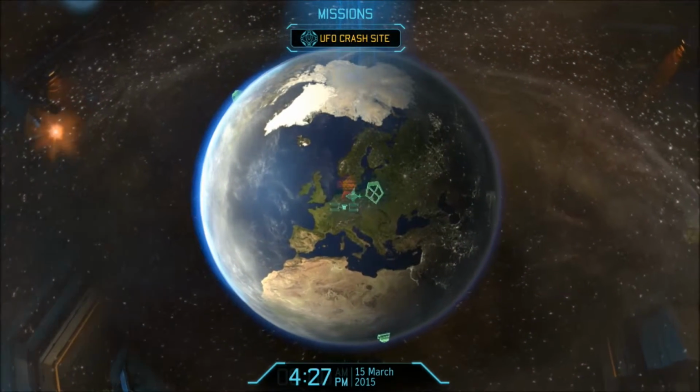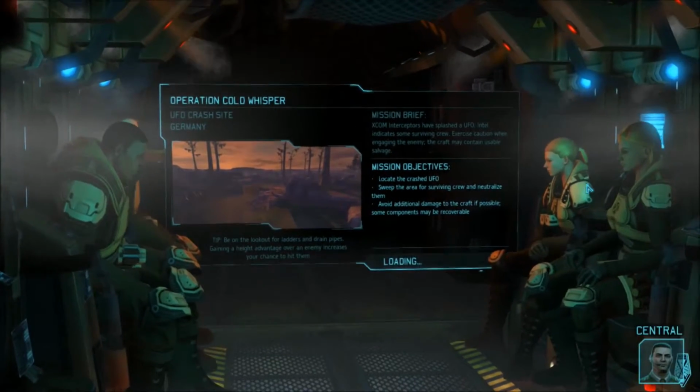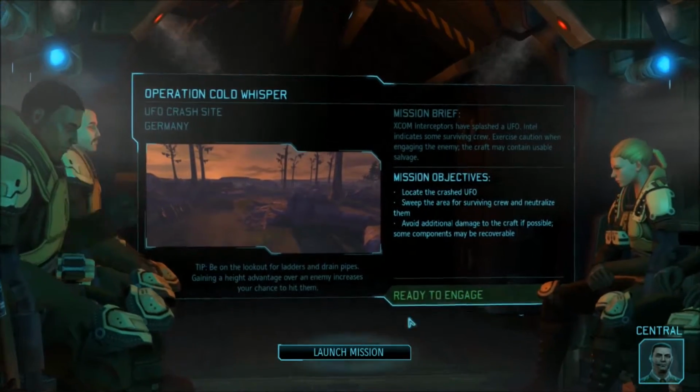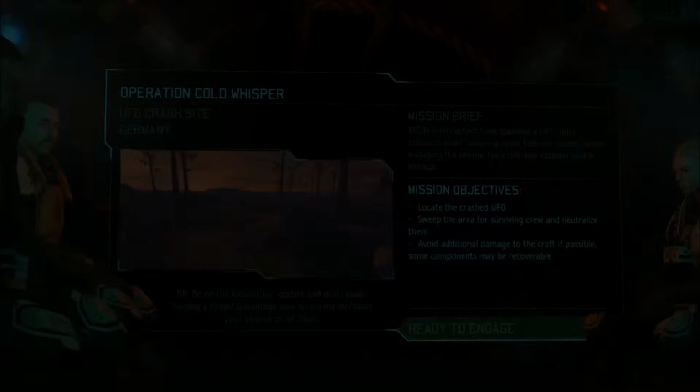Let's do this. Dropship has arrived. Our target site is near the German border. It looks like the aliens went down in a sparsely populated area. If there are civilians in the area, I hope they stay clear. If not, well, we'll use them as cannon fodder, right, folks?